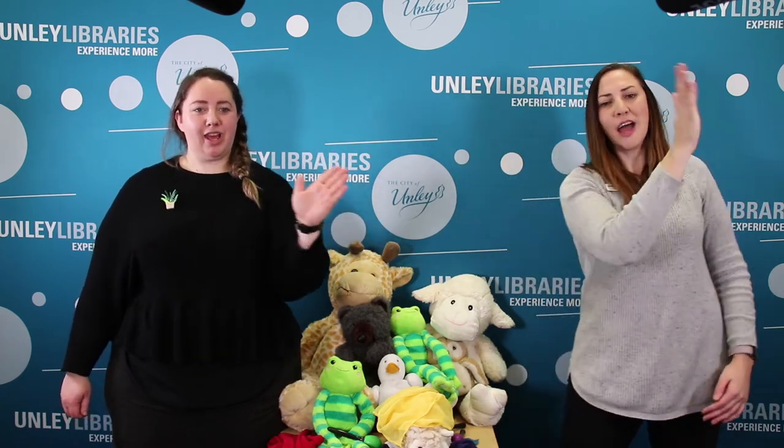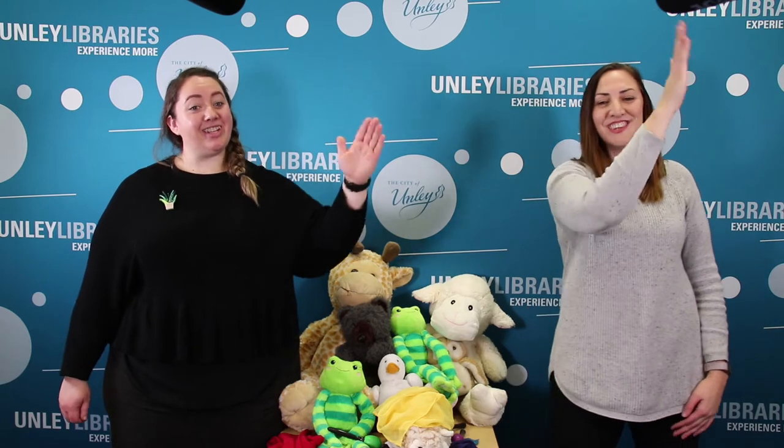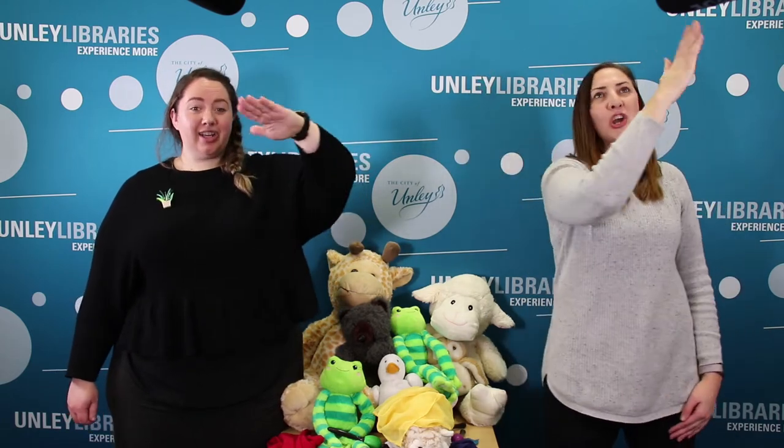Five little peas in a pea pod pressed. One grew, two grew, so did all the rest. They grew and they grew and they did not stop until one day the pod went pop.